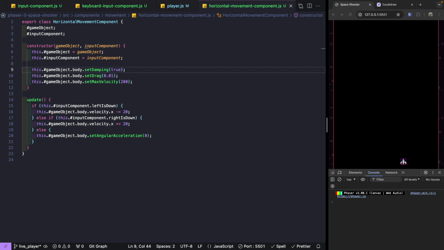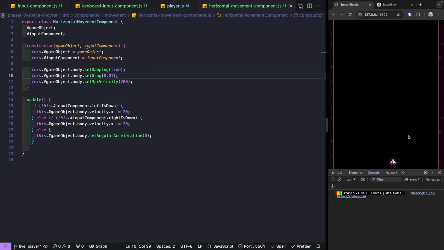The higher this value gets, the more of its velocity it keeps and only loses part of it. As an example, if I bump this up to 0.5, our ship is going to keep moving, and it takes a lot longer for it to eventually stop once there's no longer any input. Versus if I put this back to 0.01, our body is only going to keep 1% of its initial velocity and lose the rest of it until it eventually stops.